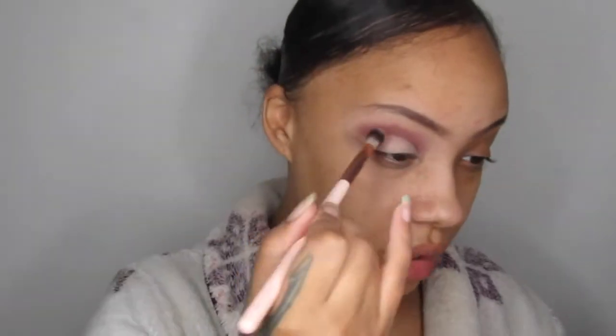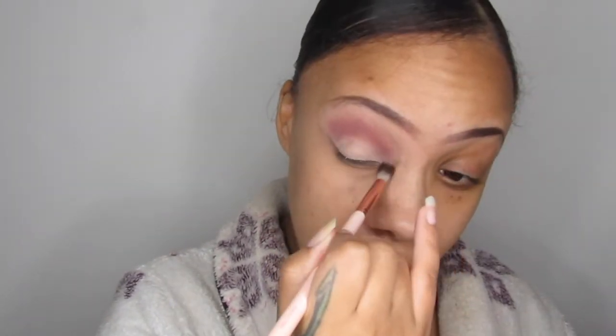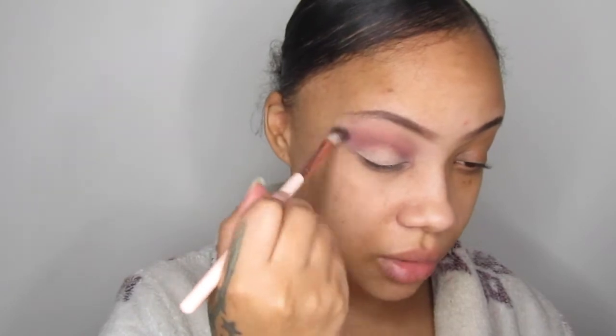Now what I'm doing is I'm just trying to pick up the remaining kickup that's on the palette, rather than going in again and creating even more kickback. Kickback doesn't really bother me too much because it's a powder. I expect there to be some kickback, but in saying that, the more kickback there is, the more product you lose, because you're going to be blowing away a little bit of powder. But I don't expect eyeshadows or pressed pigments to not have kickback. Of course there's going to be some. There's a slight little patch here which is a little bit difficult to blend out, but as I keep on going it has blended out a little bit.